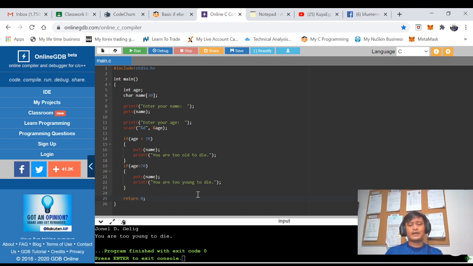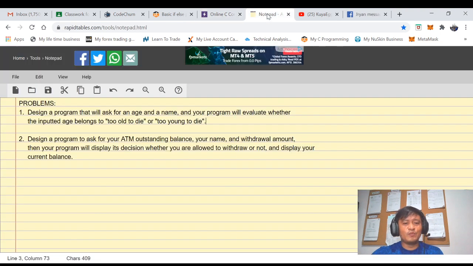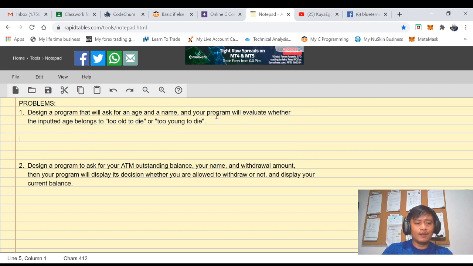You know, when you try to analyze the problem, the first thing to do is try to analyze the input values needed. Okay? When you are to analyze, you have to look into what inputs are needed. Okay?